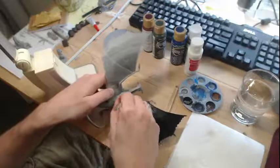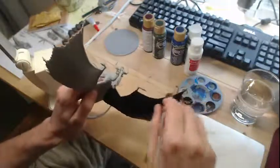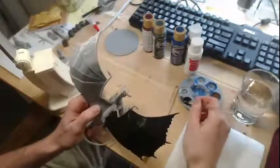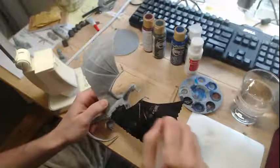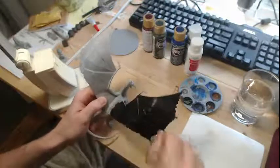So yeah, pretty happy about that. Okay, so got a base coat going. And I just need to let this dry a little bit. Then we'll be able to do some dry brushing.